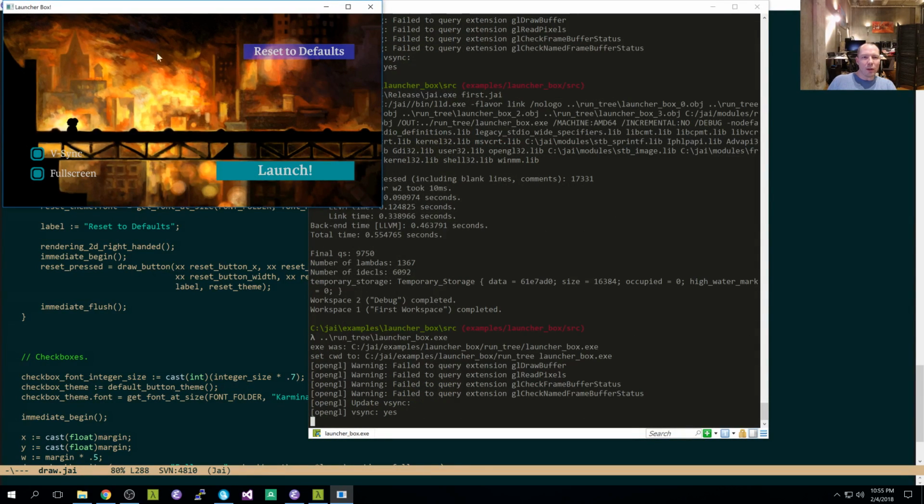Hey look, it's ghostly. We have a ghostly reset button and it gets more solid when I go over it. That's just stuff we can do. It's a scary reset button. It's so scary. Oh my God.